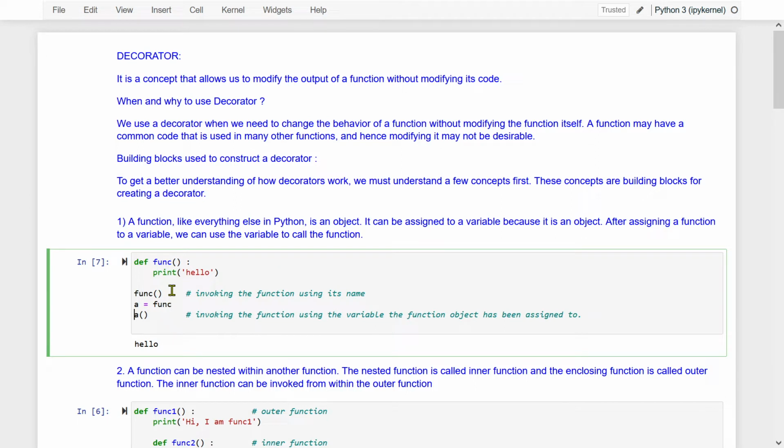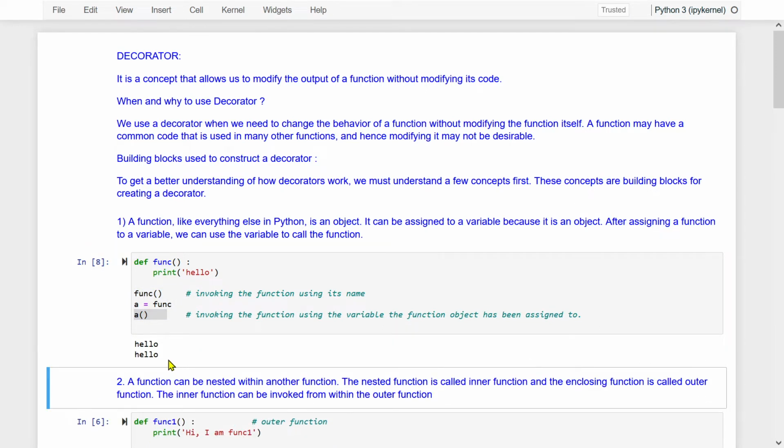So whether you write function name followed by parenthesis, or you simply write the function without parenthesis, assign it to a variable, and in turn write a followed by parenthesis, it is going to do the same thing. Now when I execute this entire thing, I will get hello twice. One hello will come through this syntax, the second hello will come from this syntax. So two hello I have generated.